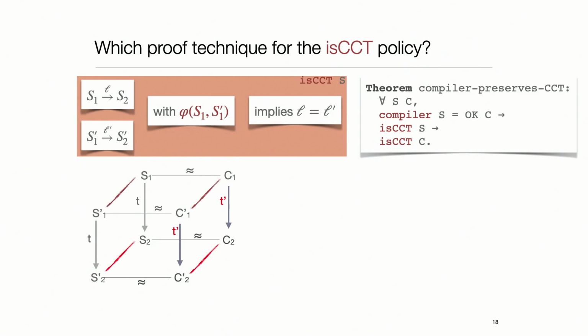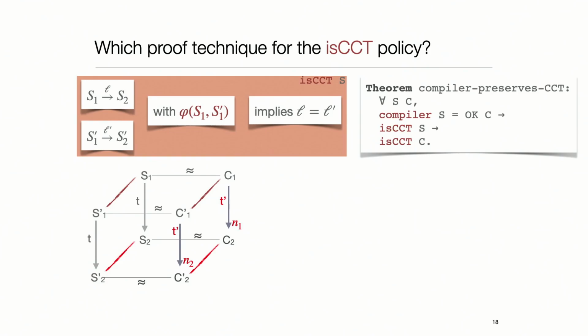So I also need to represent this relation. And then I have something that is much more complex than a simulation that is called a cube diagram. Moreover, here I need to define this invariance, and in the most general sense, I also need to compute precisely, to guess and to predict how many execution steps will happen in the target program. So this is the most general cube diagram we could have.